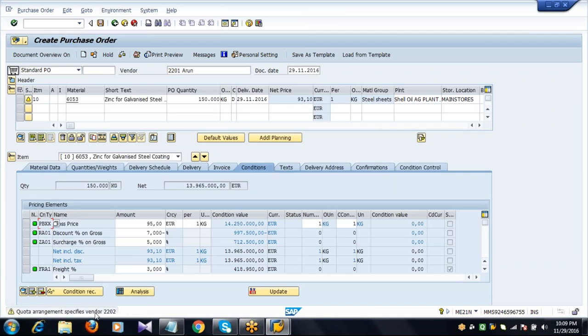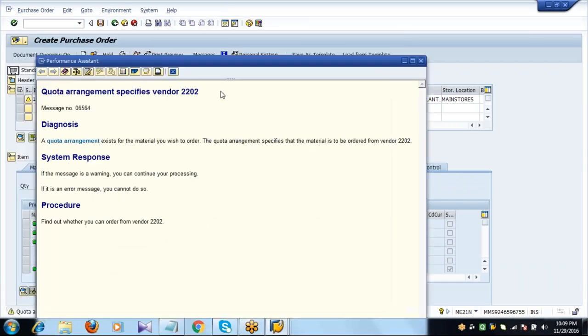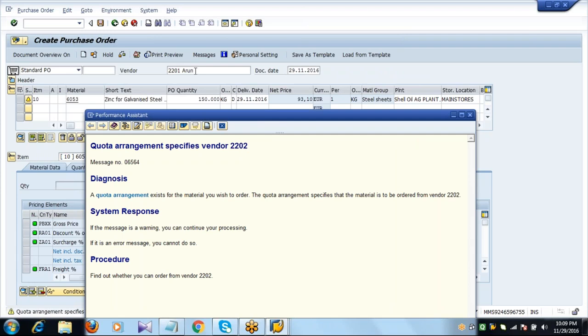Now the system displays a message. The quota arrangement specifies the vendor 2202. But actually I'm trying to create a PO for the 2201 vendor, whereas the system specifically says the quota arrangement specifies the vendor to be selected is 2202.